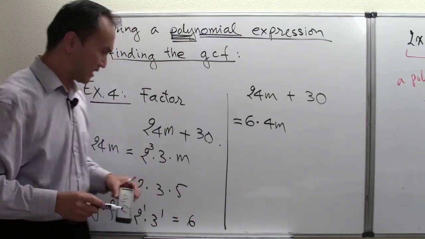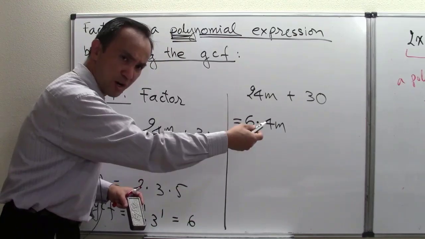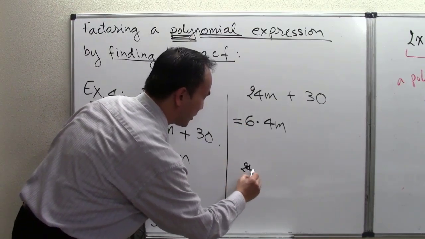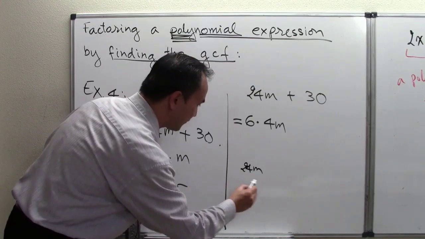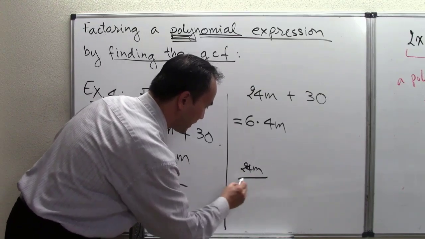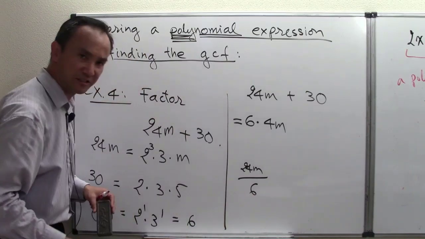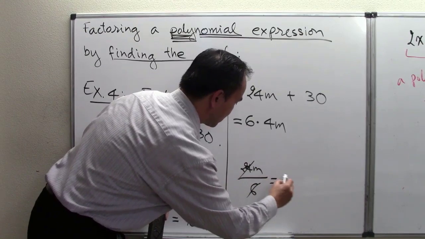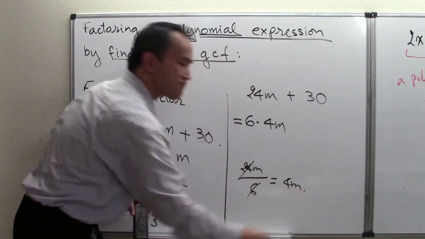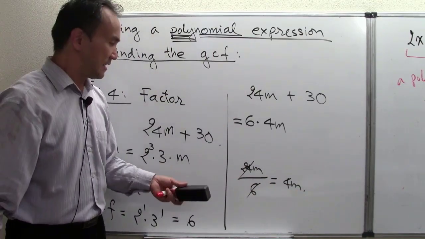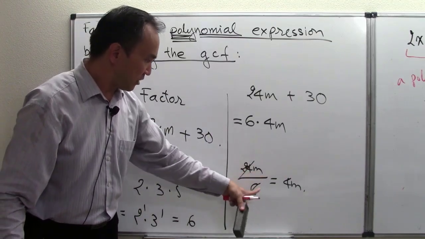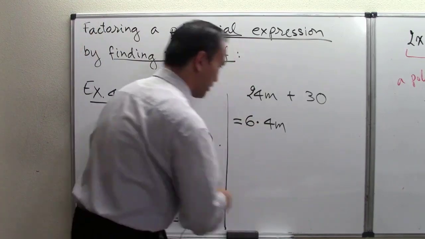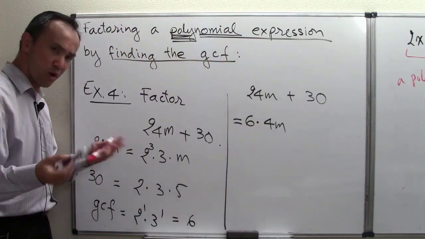Okay. So 24m is written as 6 times 4m. Another way of seeing this, now this is just one way, if my way of explaining it's not convincing, there's another way you can see this. Just think about 24m initially as the beginning term right here. And let's divide it by 6, the common factor. And we can simply cancel out, making that 4m. That's another way of seeing it. And now I'm going to rewrite 24m as 6 times 4m. And so there are different ways to interpret that.